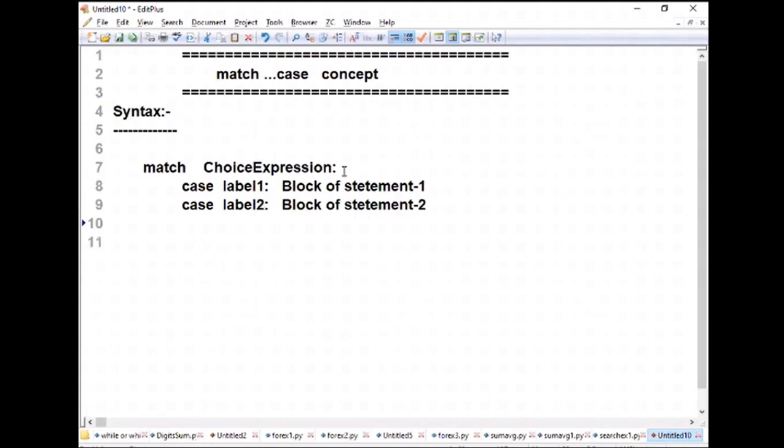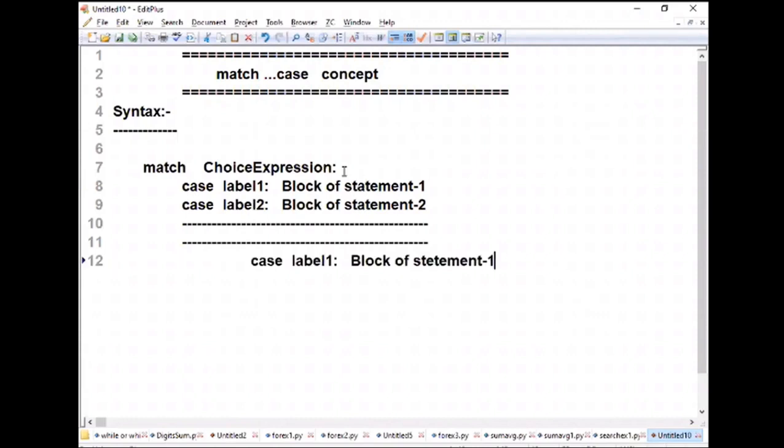And so on, case label n, statement n. Look at this carefully. This is case label n and statement n. Whichever operation you like, you can write in the case label and do it.